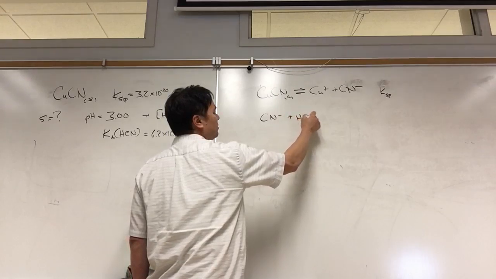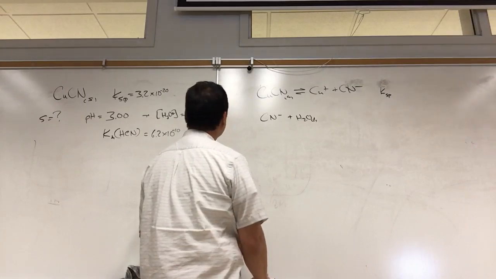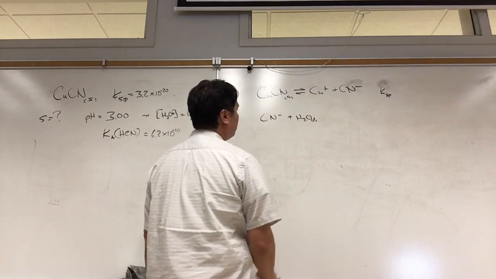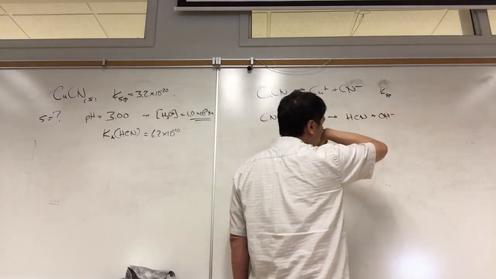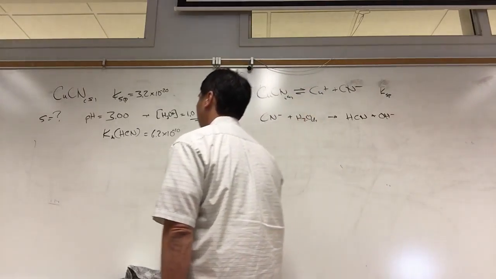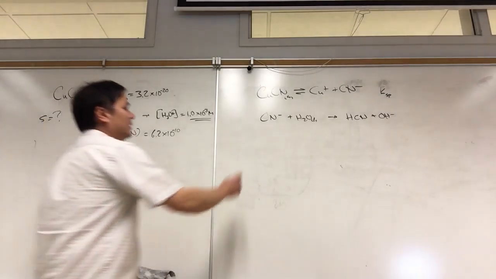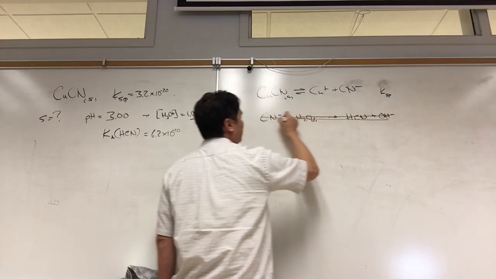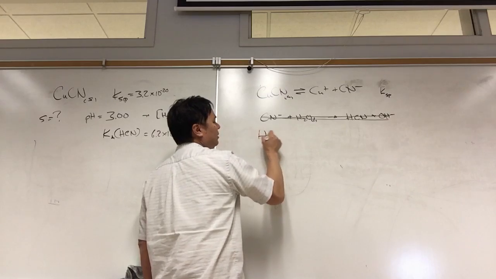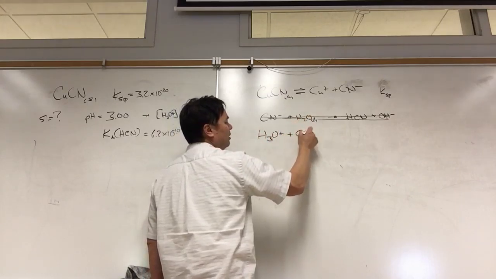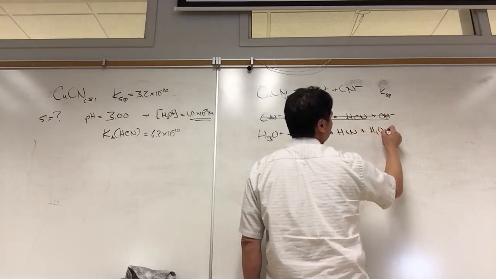Base plus water is called Kb, right? It makes hydroxide. So we don't want this. We want to see how the hydronium is going to impact this directly. So we look, acid is going to attack any bases around. The base that's going to be around would be cyanide. So H3O plus cyanide gives us HCN plus water.